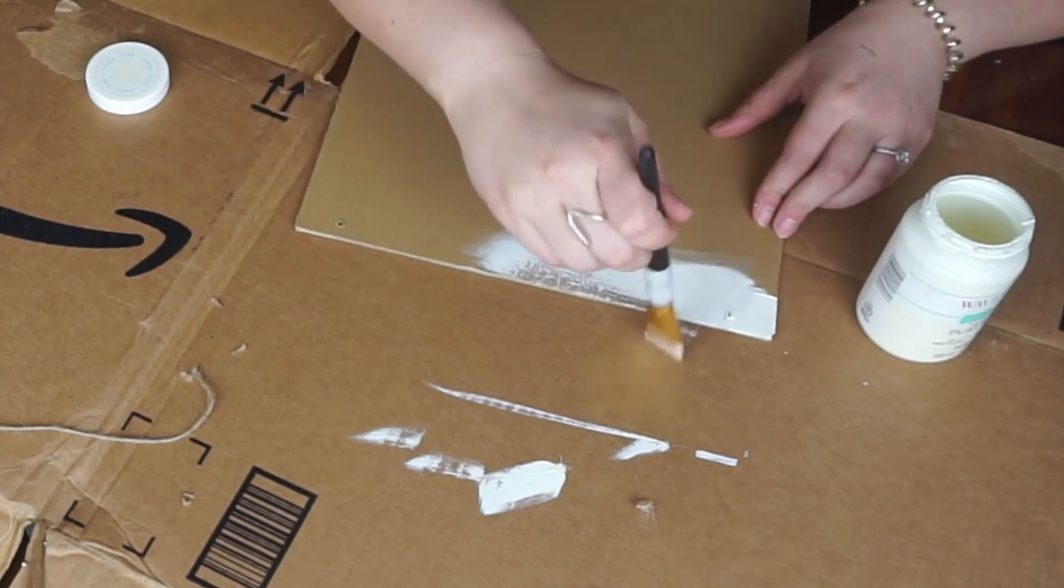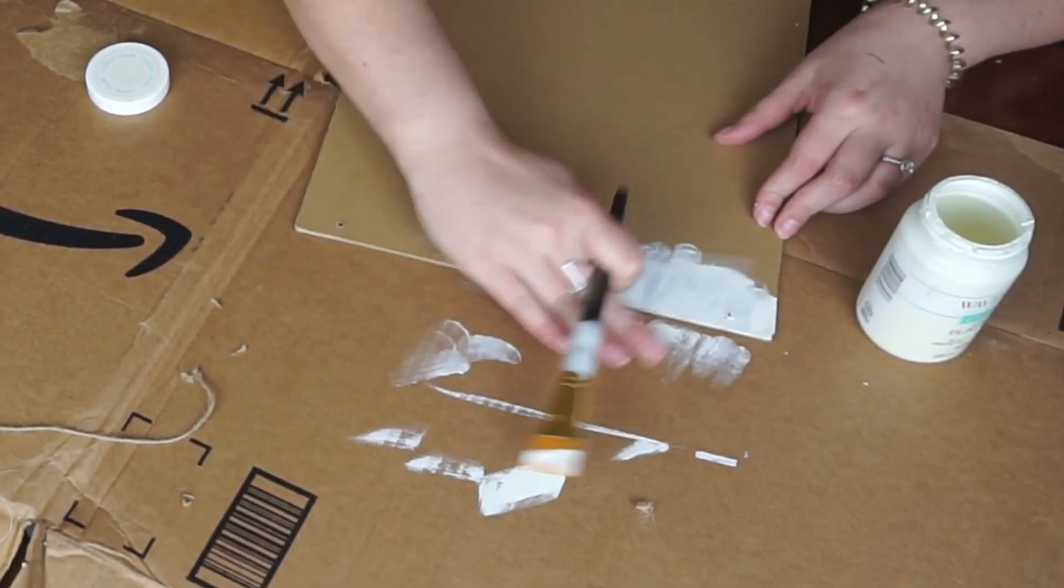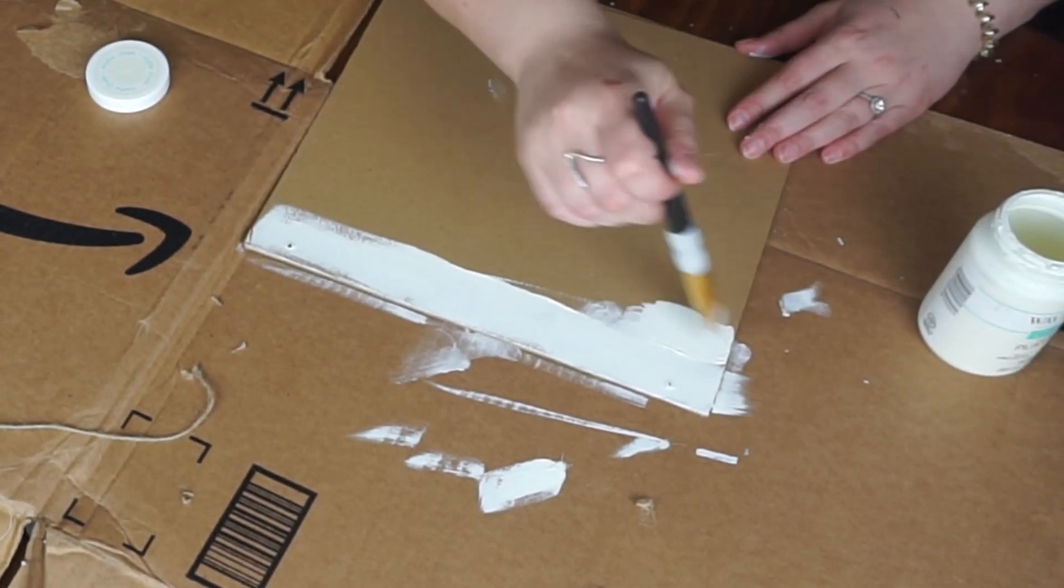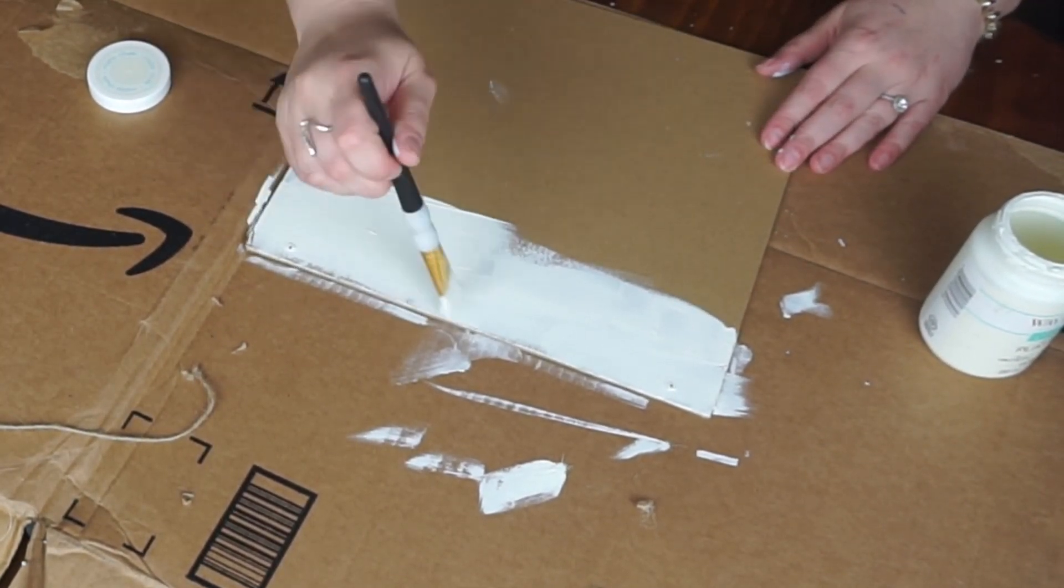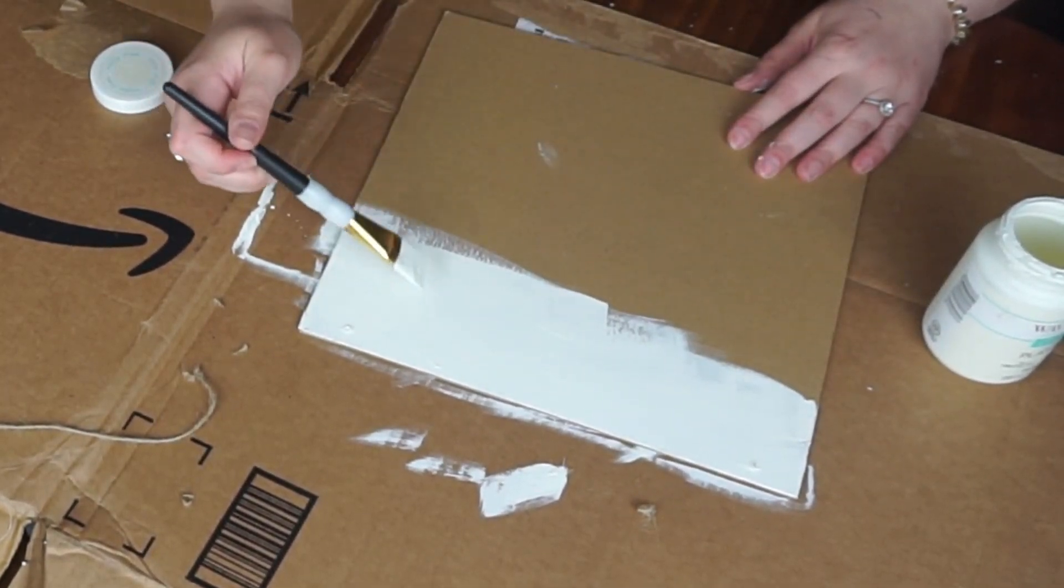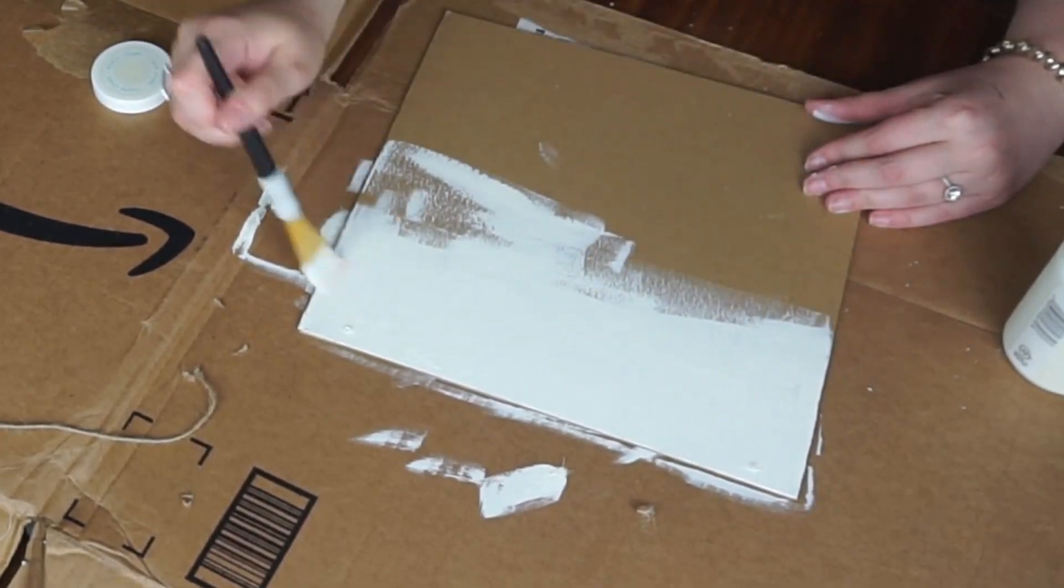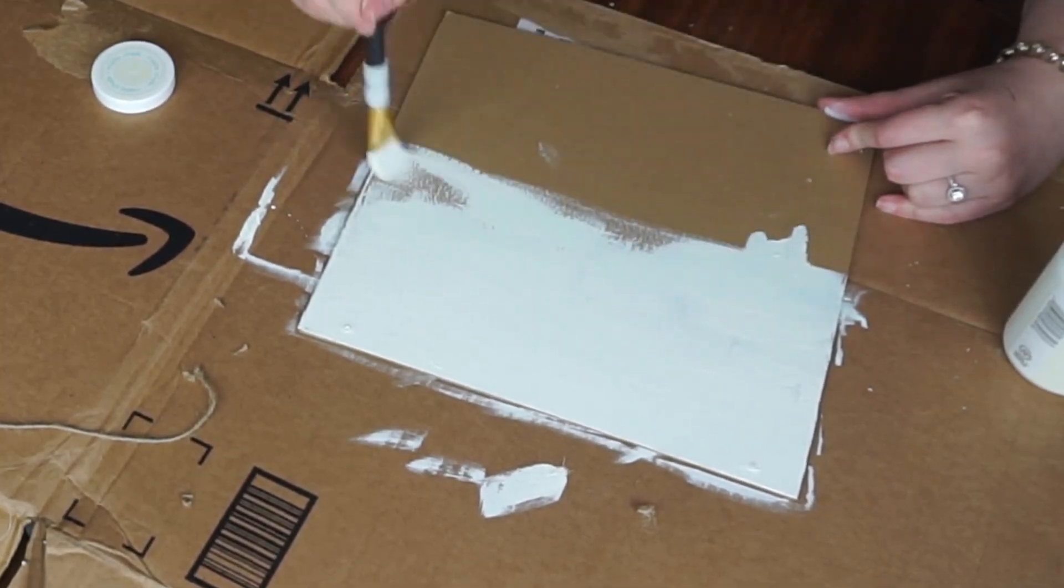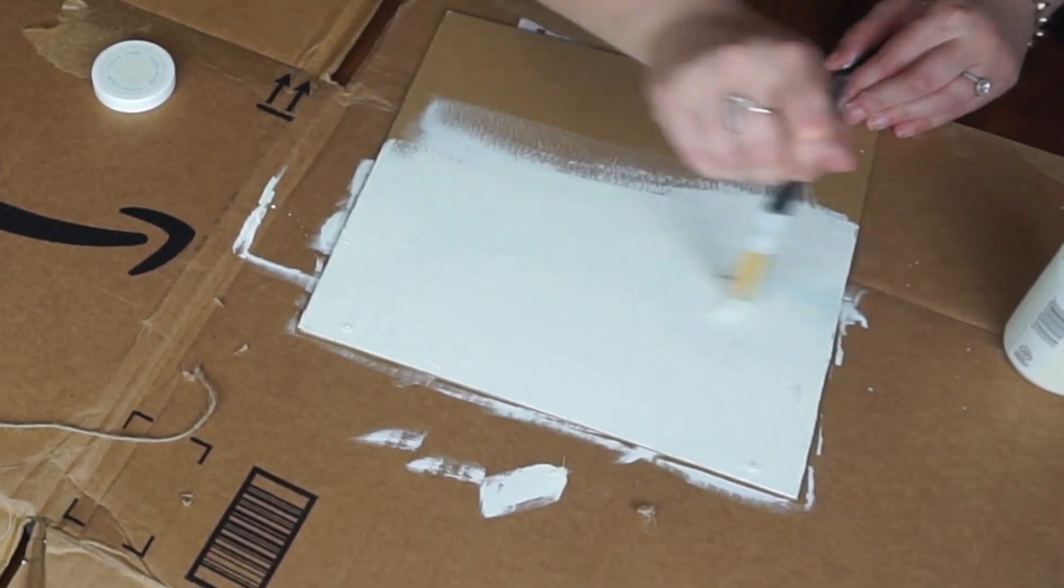The first thing I did was paint the back of my signs in white. Chalk paint dries really really fast, but if you want to make it dry even faster, just a little tip - if you hold it in front of a fan it'll usually dry in like two or three minutes. That really helps me. Normally it's like 10 minutes drying time and I would get so distracted.